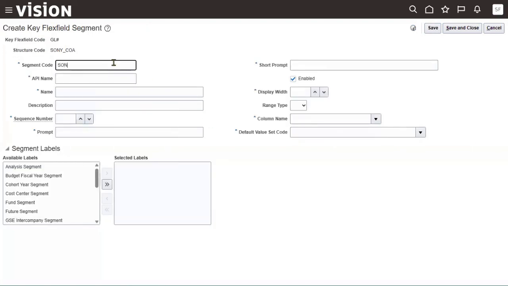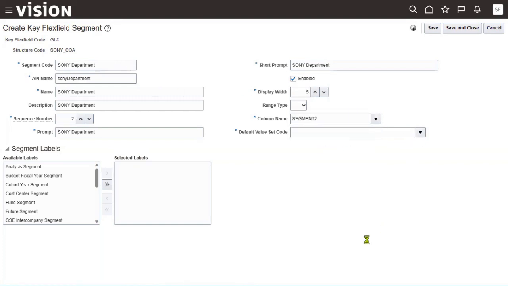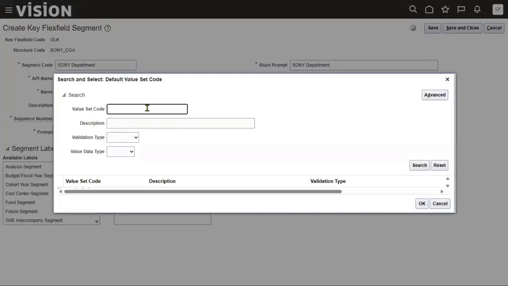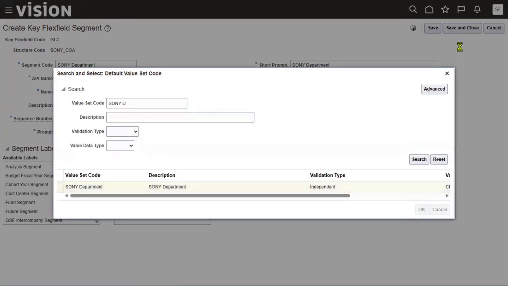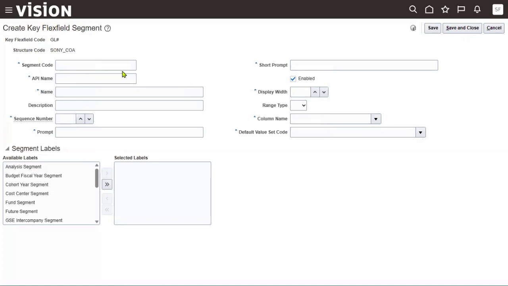But we have to be very careful when we are configuring this chart of accounts structure. Careful in the sense, we have to choose the value set properly, and another one is the segment label. For department, we are not going to use any segment label. We are just going to maintain it as it is. For account, two segments are mandatory, company as well as account, right?